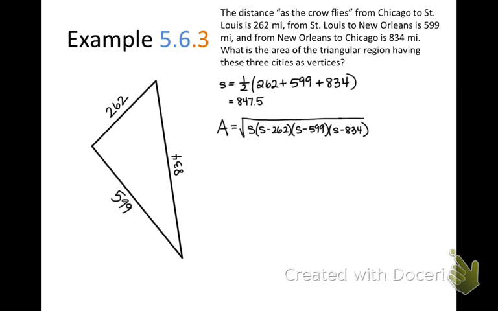You guys should get, once you calculate that whole thing out, approximately 40,800.3 square miles, or squared miles, because we're talking about area. Are there any questions on how to find that area? No? Okay, we've got one more example, and then you are done with Chapter 5's lessons. How exciting. All right.